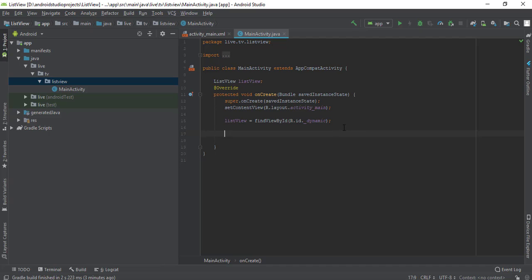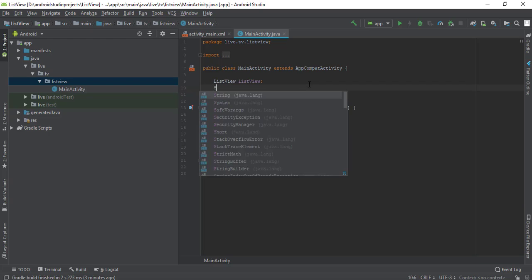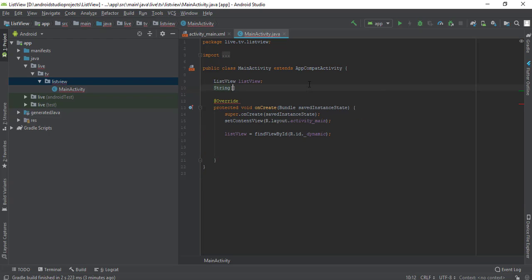Now we want the data we want to display inside this list view. For that I'm going to create a string array here. String array is equal to, and I'm going to give some values, for example 1, 2, 3, and 5.